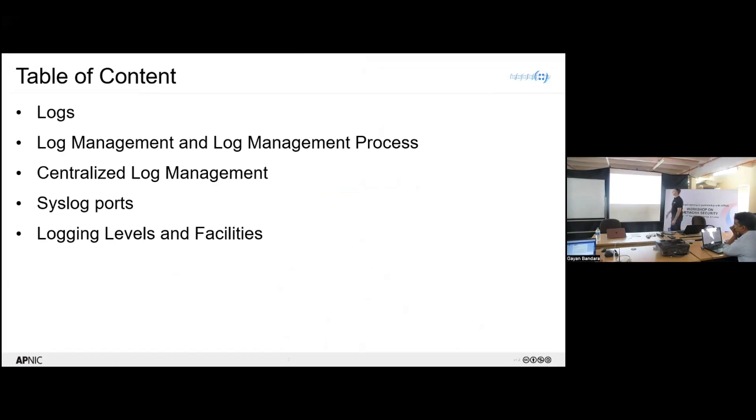Essentially, I'm going to talk about what the log management process is, why you want to centralize it, and some of the more common ports and the levels and facilities for the logging levels, how much detail you will get in your logs. And it's going to vary depending on what you're trying to log, the vendor software that you're logging information from. So it's always best to consult the documentation.